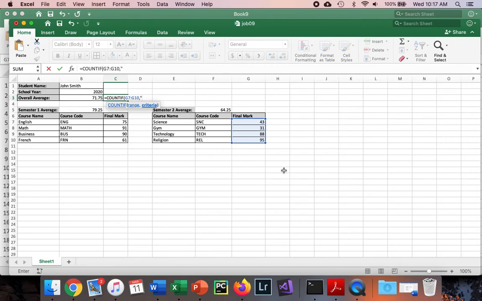Well, to pass a course, we know he has to score greater than or equal to 50 in order to pass it. So that's what I've typed in up there. I've typed in greater than or equal to 50. And now if I hit enter, it's going to count how many times in that list we have a number bigger than or equal to 50. So hopefully it says 2. I'll hit enter, and yes, we have scored 2 credits in this out of our 4.